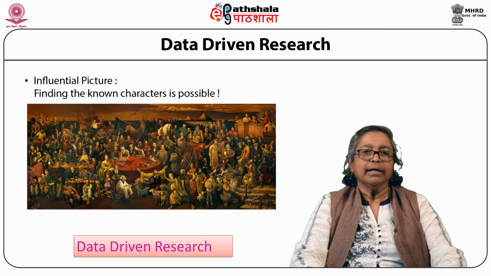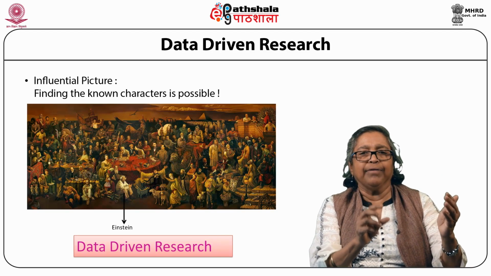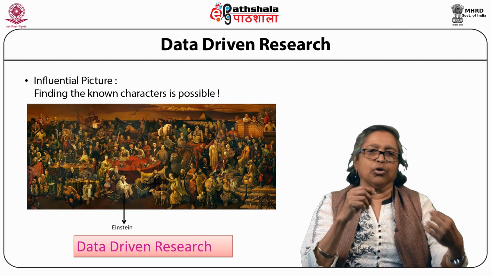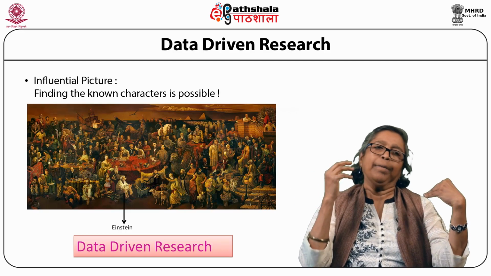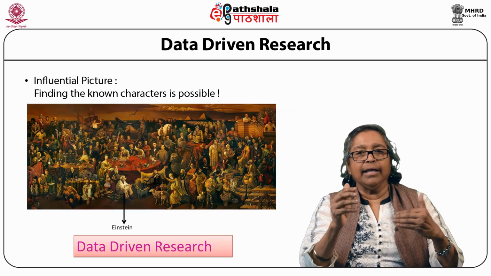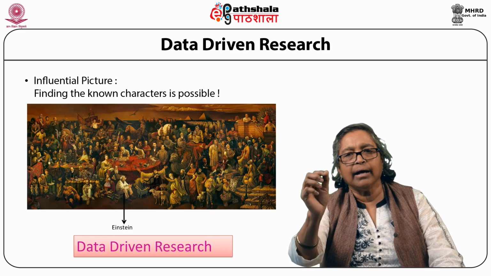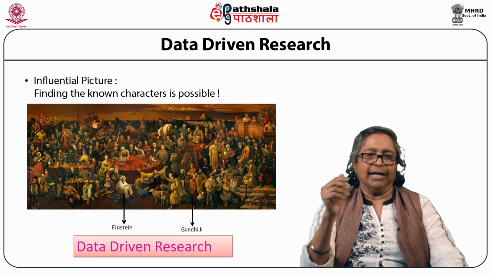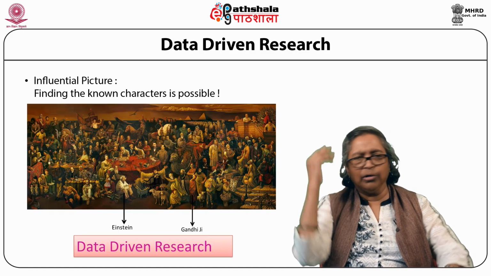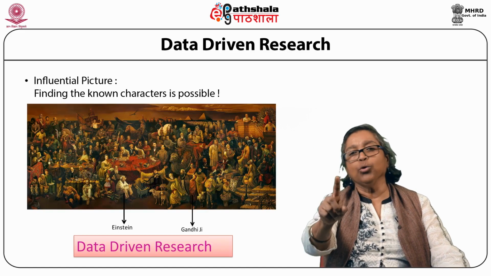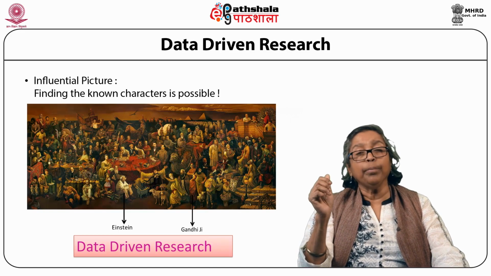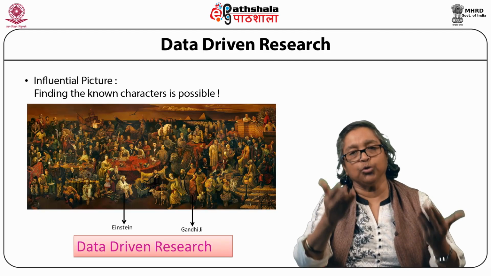Like I have shown here, Einstein was very easily found because of his gesture or his shape, like having long hair and mostly an old man. Similarly, we could very easily locate Mahatma Gandhi on the right hand side. He has a bald head and a very clean face with specs. We could identify him very easily. However, many other people would take much more time.